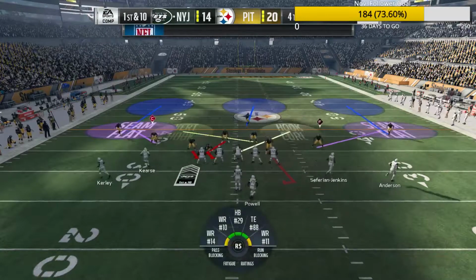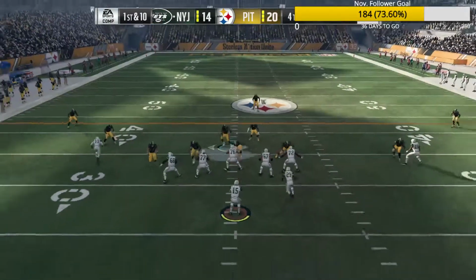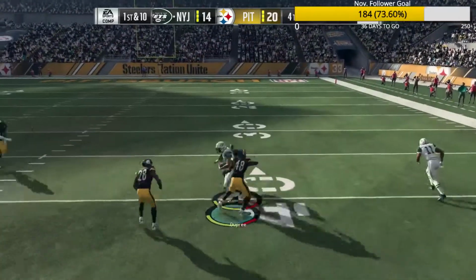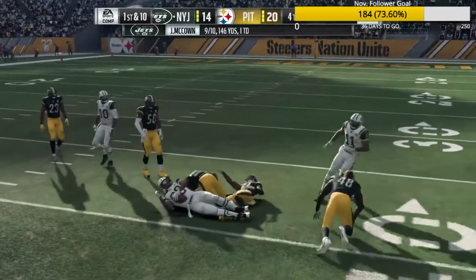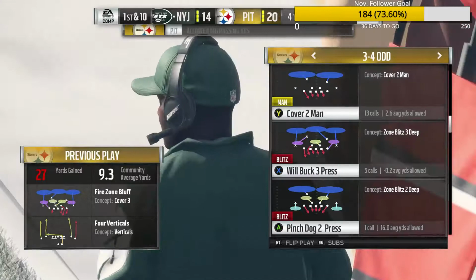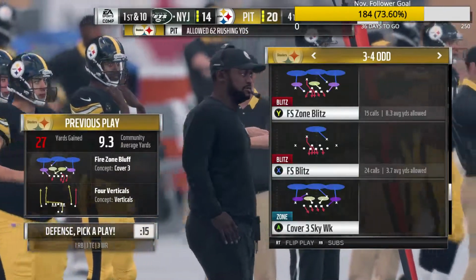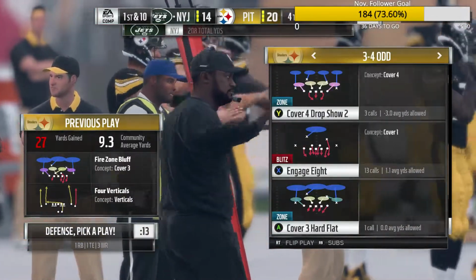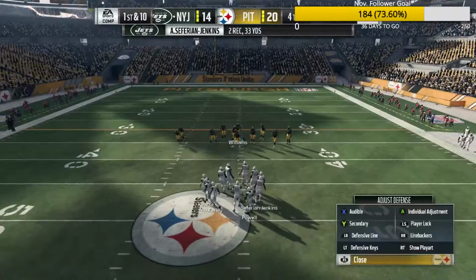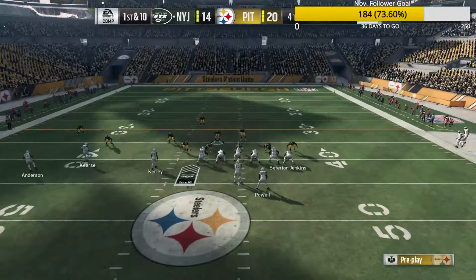It does test the mental processes of a team, though, doesn't it? Because when you miss a field goal, it's amazing how fast they want to turn on the guy kicking the ball. But you need to keep his confidence up, because how many times have we seen games where it comes down to the stretch? And guess what? You need that guy to make the big kick for your team to move on or to win a game. Make sure you keep him happy. Make sure you keep him comfortable. I'm sure you always treated the kicker nicely, though, right? You know, truthfully, I did. Good. I always did, because those guys, they won us a whole lot of games.